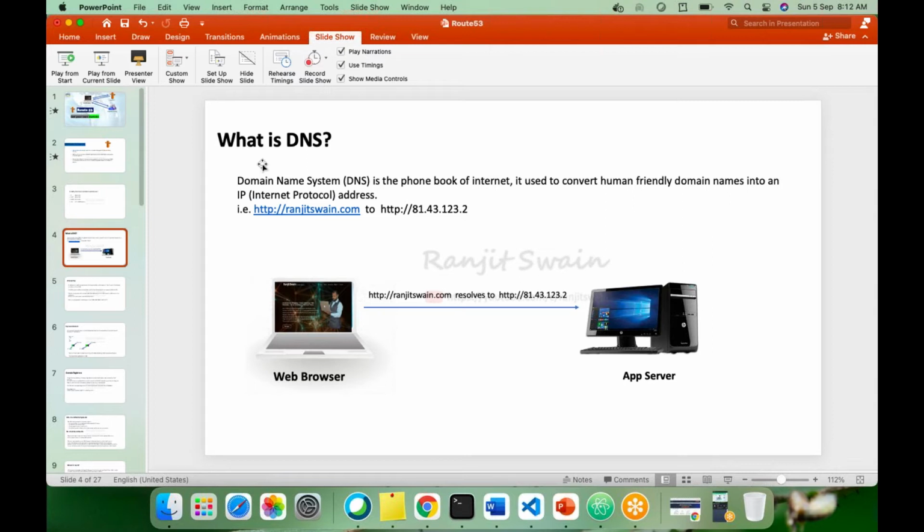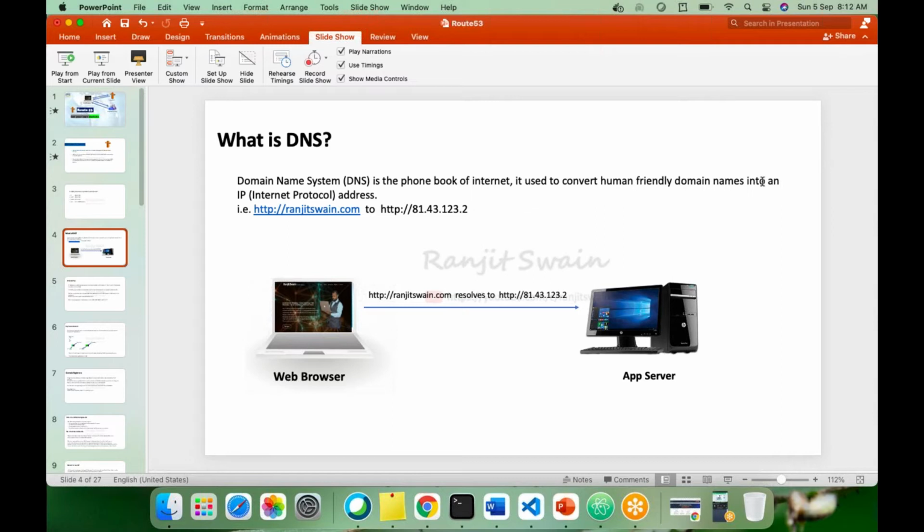So what exactly is DNS? DNS, Domain Name System or Domain Name Service, is the phone book of the internet. It is used to convert human-friendly domain names into IP addresses, Internet Protocol addresses. Normally, whenever you have to reach a destination, you need the address of the destination.